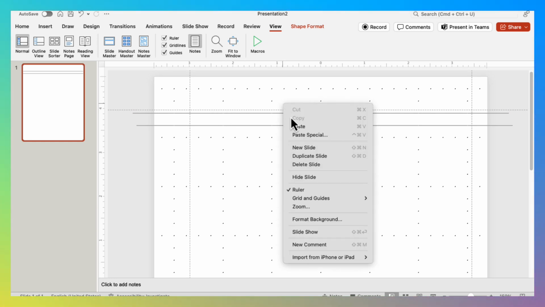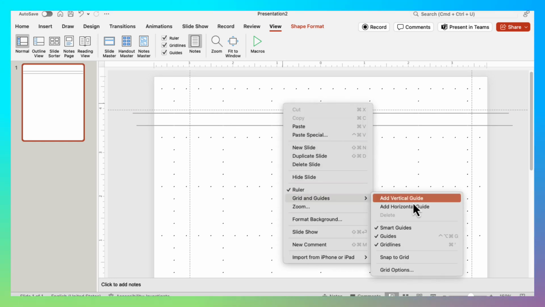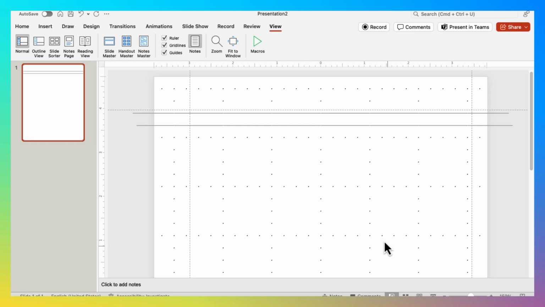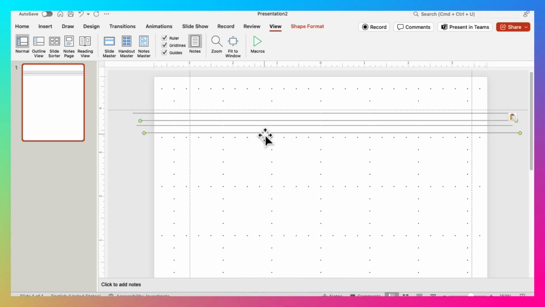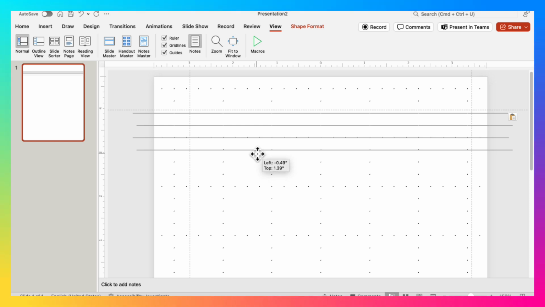So what I'm going to do is go back and ensure that Snap to Grid is selected. I find that it's easier to work with it that way. I'm going to ensure that both lines are selected, and I'm just going to copy and paste, and I'm just going to drag them. That's it.